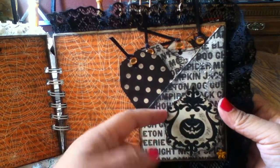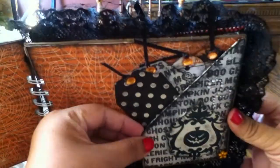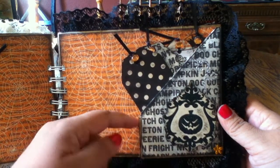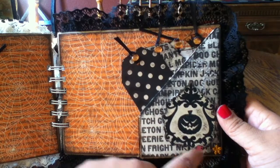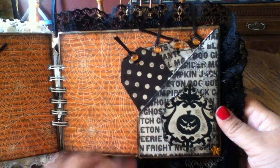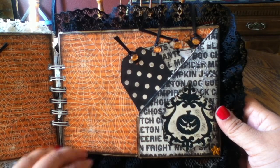These pieces right here are on pop dots, so it kind of makes it stick out some. So I glued it down here and here, made some tags, some more tags. There's another little bling right there, so there's room for a photo right here, or she can journal and put the pictures on here. Oh, this is for a swap, by the way. This is going to be going to somebody.